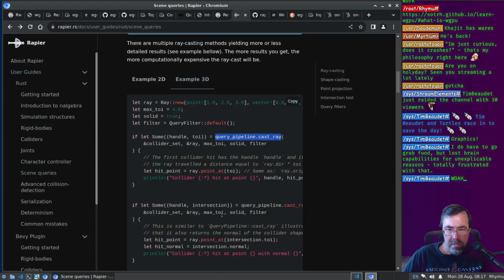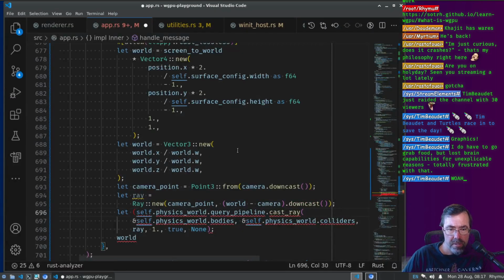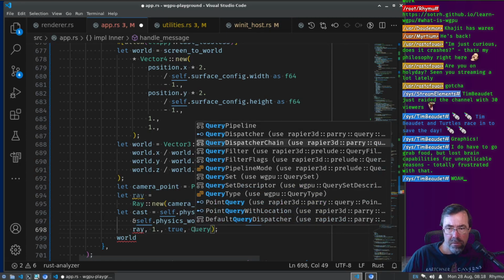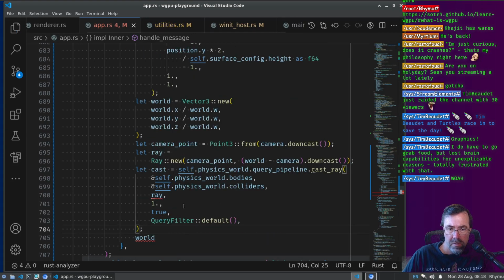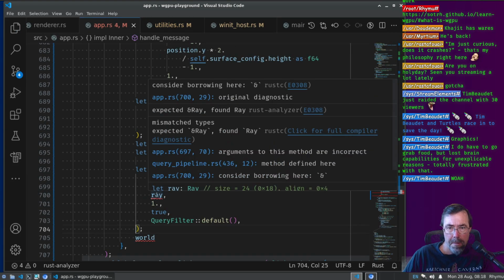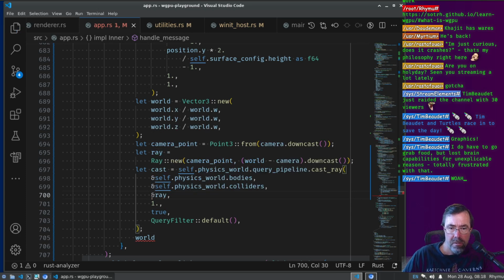So I'll just start with what they have. Oh no, I need to make a query filter default. Let's say cast equal that. This is query filter default. Borrow the ray.